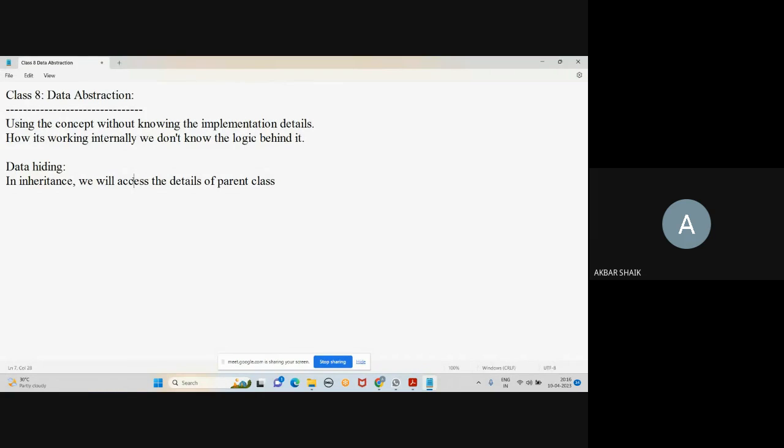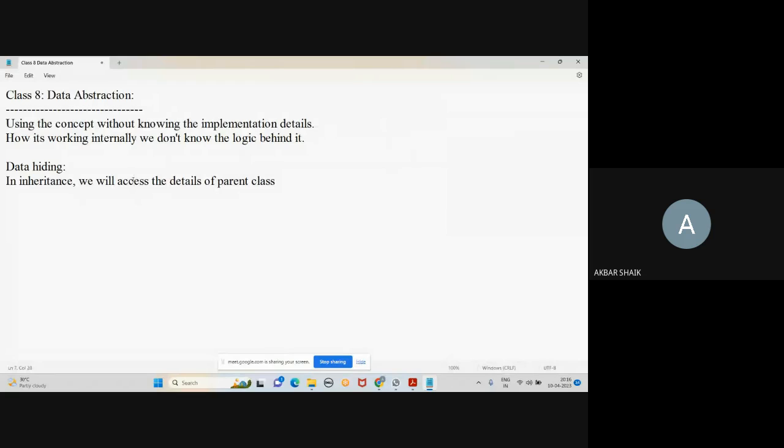What is the code behind that string.h? No one knows. Simply we can include string.h and access some functions in it, but no one knows how it is implemented. So without knowing the internal details, without knowing the implementation part, if you are trying to use something, that is what we call abstraction.